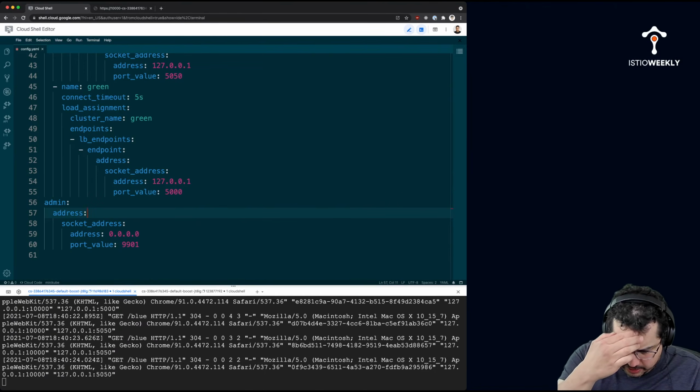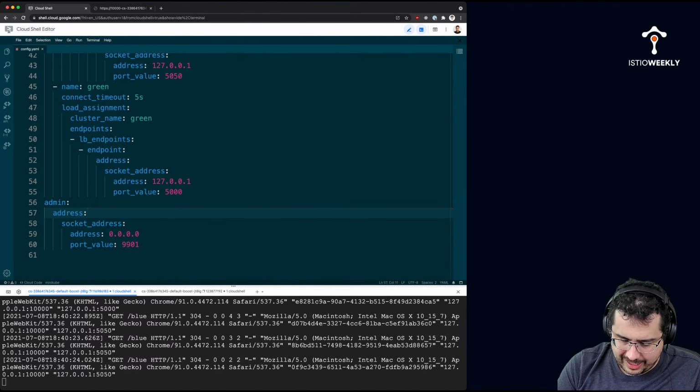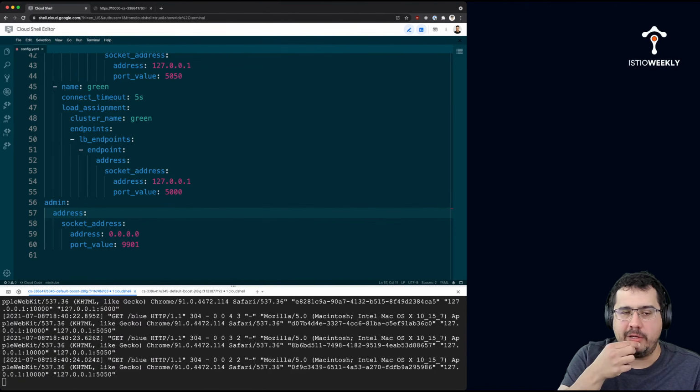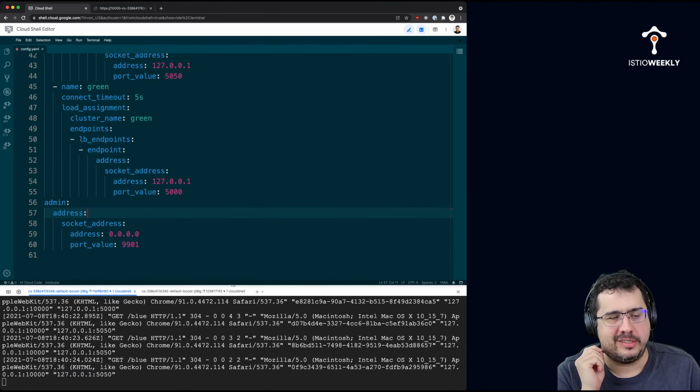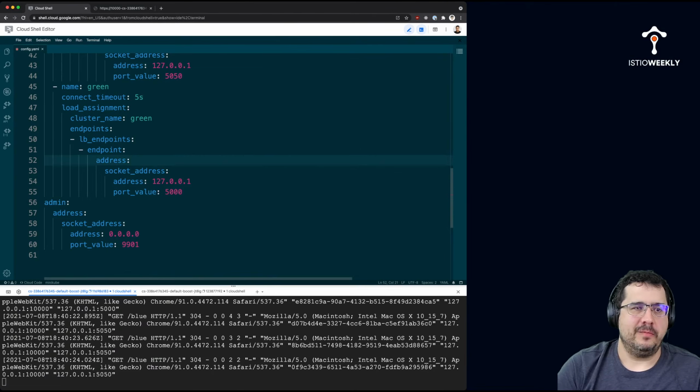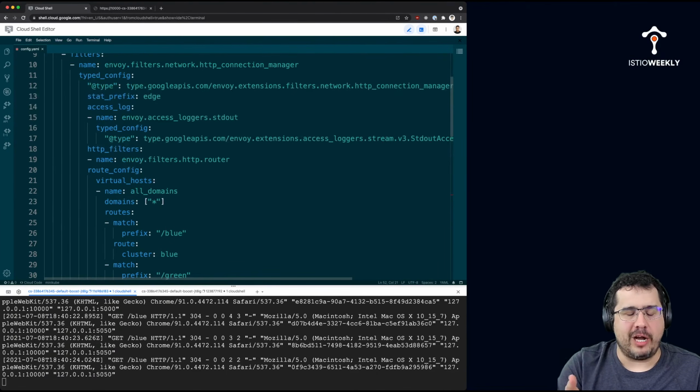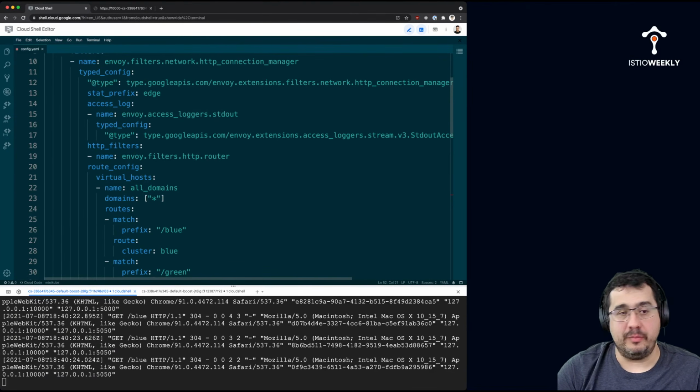So another question: in case the mesh is mutual TLS enabled, Envoy filters are used to intercept the MTLS certificate and verify it with the certificate authority. Yes, Envoy can do that. Envoy can make sure that the certificates are valid and all that. But one interesting thing around MTLS is the permissive mode.